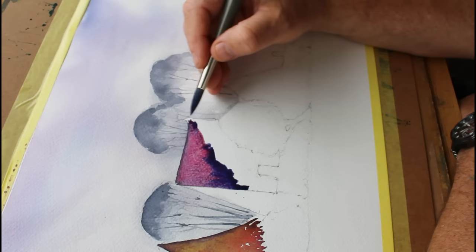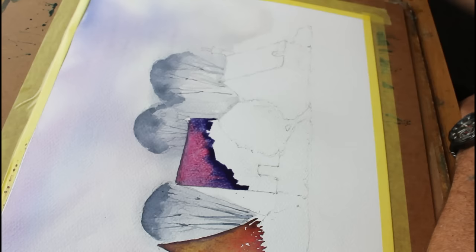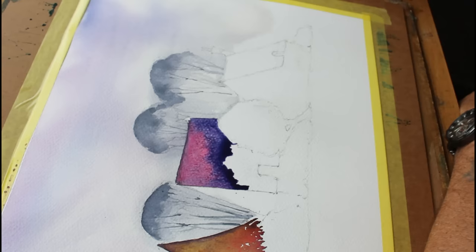So you just use the tip of the brush when you can. Tip of the brush, and when you're coming down to bigger strokes, just push it down a little bit more. Now it's getting too purpley for me, so I'm going to add a bit more of this old opera rose coming down to the bottom.